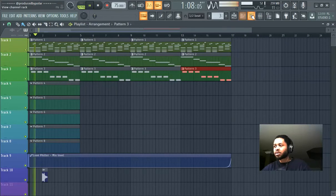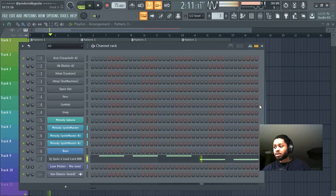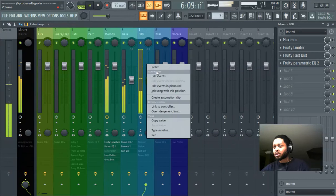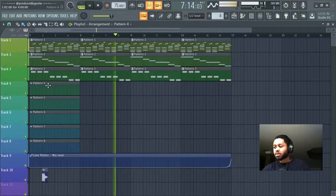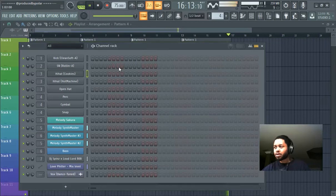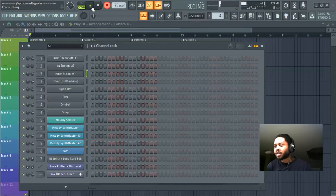Got this hi-hat. I love it when it pops like that. I shouldn't turn it down there, I should turn it down here. Let's reset this. Okay, we got this hi-hat. Where's the root at? That's up an octave. Where's the root? Oh, right here. Okay. We're gonna set it off just like that and then copy that pattern right there. Just do something different.